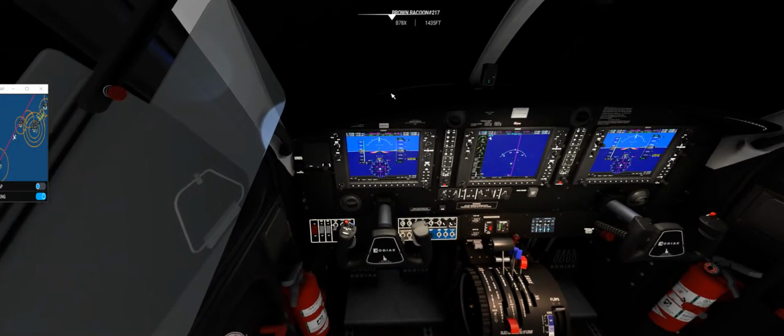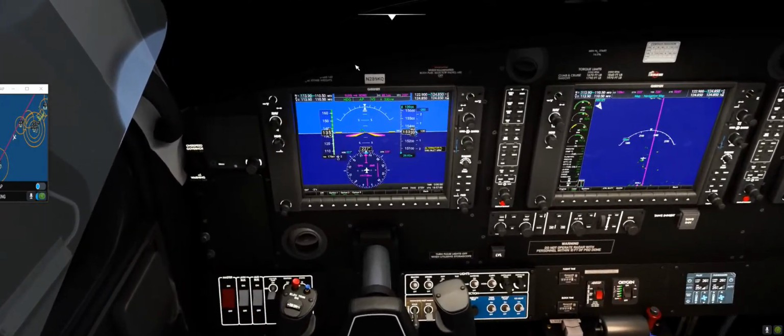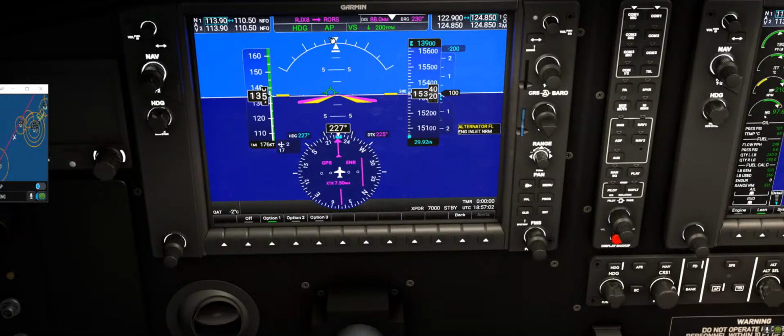Wait a minute. Let's zoom in on here so I can... Right, I'm going to come down in altitude a bit more. I'm going to come down to 8,000, going down there at 300 feet a minute. 8,000 feet. Alright, 8,000 feet.